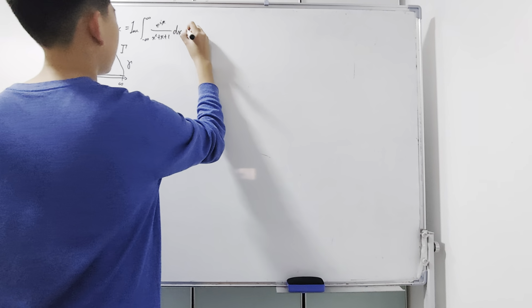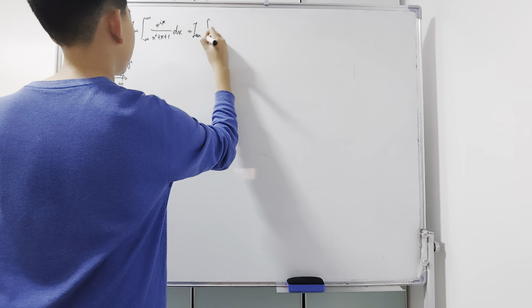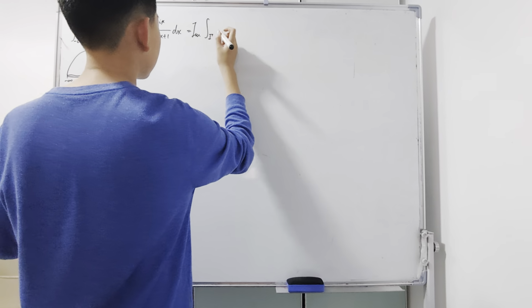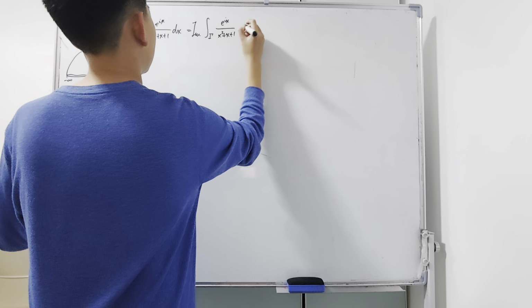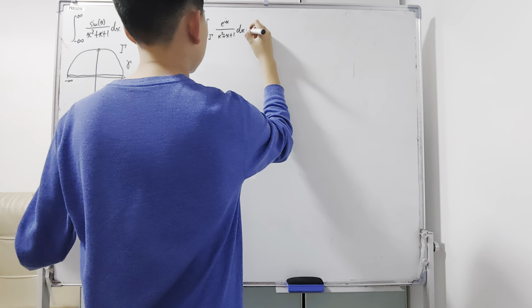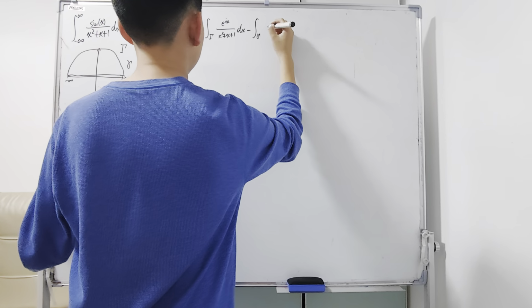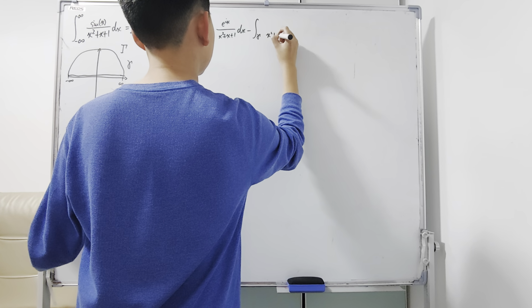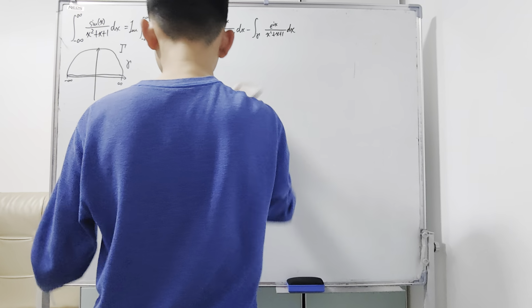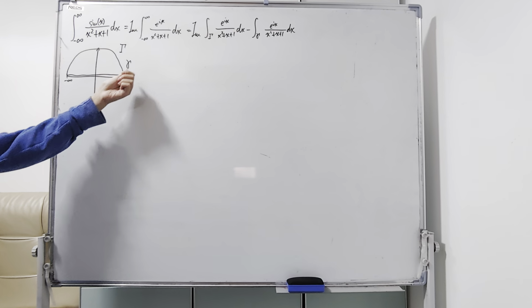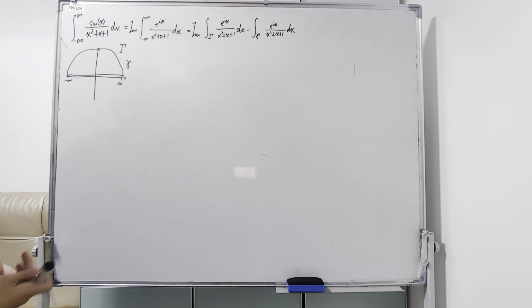Right, so this is now equal to the imaginary part of the integral over this big contour gamma of e to the ix over x squared plus x plus 1 dx, and then minus the integral over the small contour gamma of that exact same expression, e to the ix. And now, one small thing to notice here is that this small gamma contour lies infinitely far away. So you could say that this is basically i times infinity, or infinity plus infinity i, or something like that.